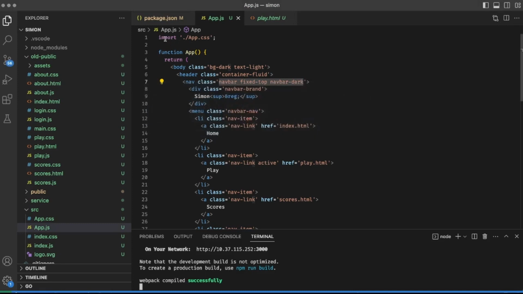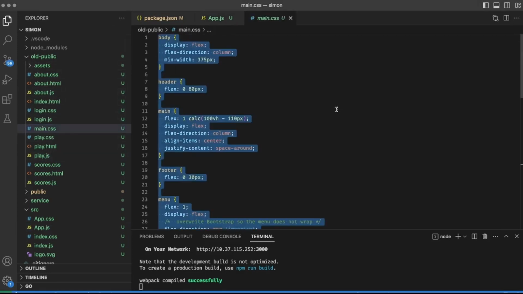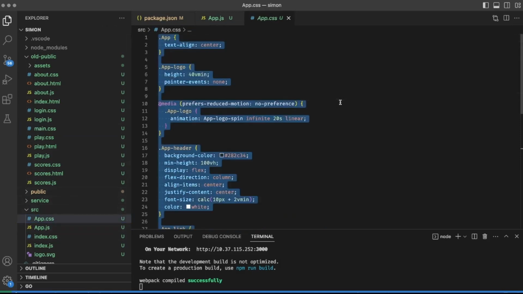Okay, there you go. So now we've got our content in here, and it doesn't look all that great. So we need to fix that. So let's go add our styling in here. You can see it's importing for this component this app CSS file. So we just want to come over here to our main CSS file, and we're going to copy everything out of here, and we're going to put it over in our app CSS and replace all that.